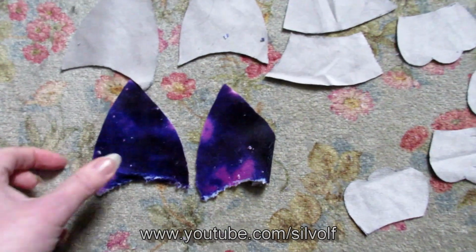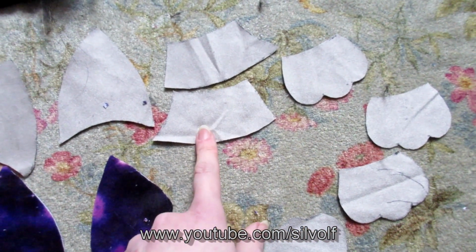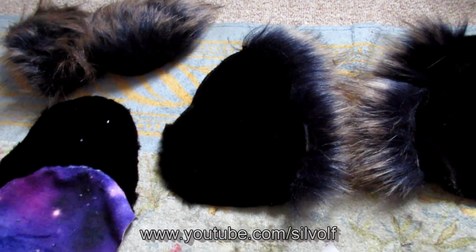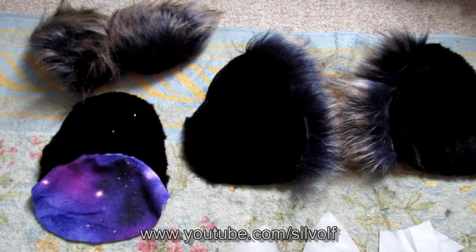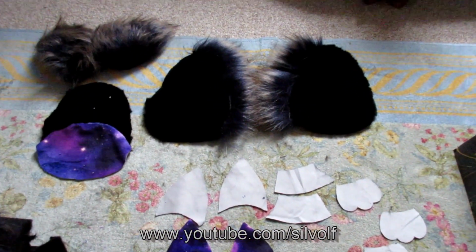He's also got ears, and there are his feet, and he's going to have a tail with the fluff ball on the end of it, like that over there, similar to what I did on my Fiery. I have also done a short-tailed variant as well. So let's see how this goes.